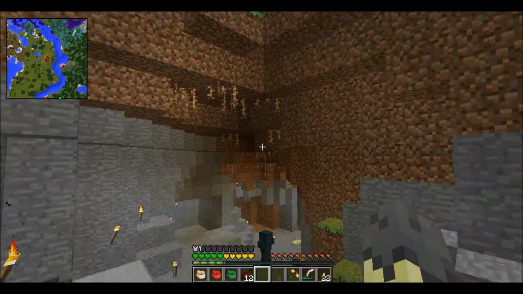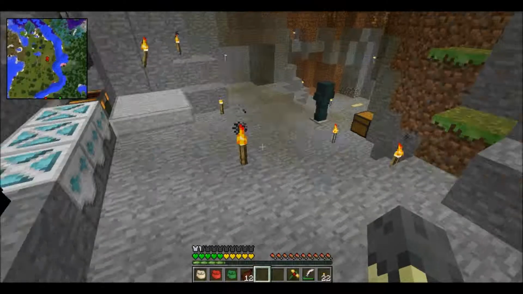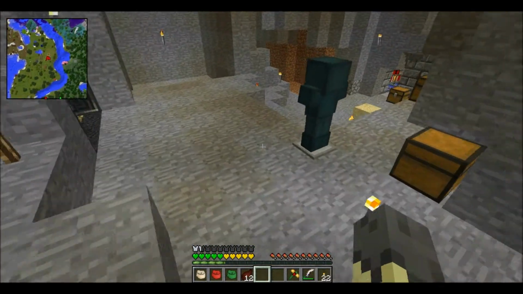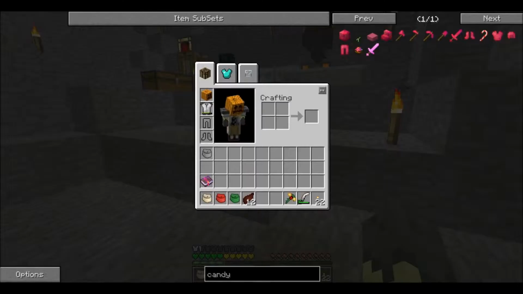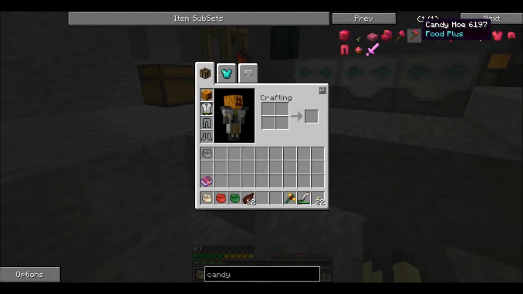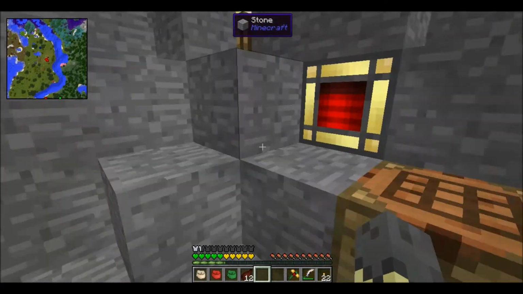We are back on the overworld now, Earth, home sweet home, and we are going to start preparing for Halloween. So, as you can see, I got all the things made, and as you can probably see here, we're going to be messing with the Food Plus mod a little, because we're going to be making some candy for Halloween.